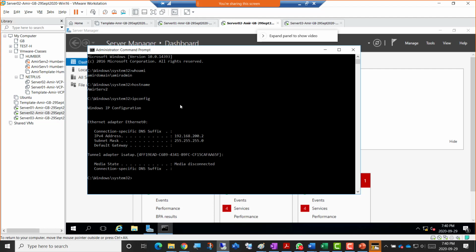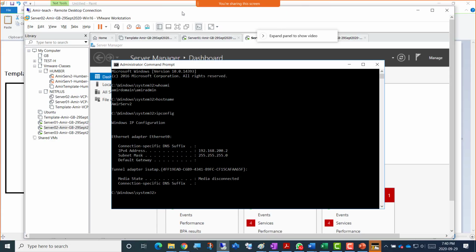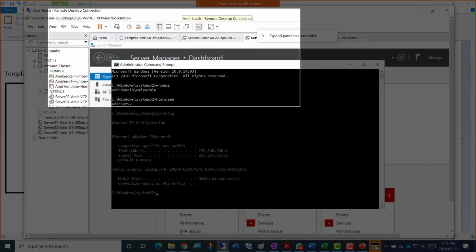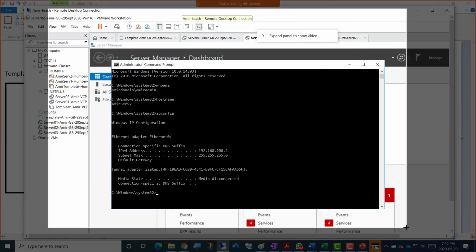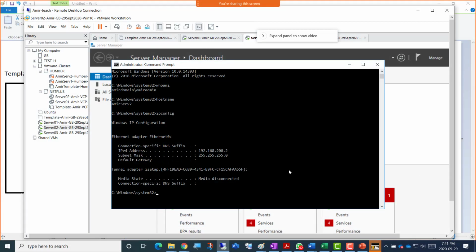So server 2 configured would be the title of the screenshot, and server 3 configured for exactly same 3 commands for server 3. So I'll take a sample. So go ahead, guys, and take that screenshot with your name and the notepad in the background.